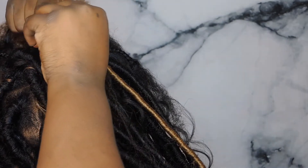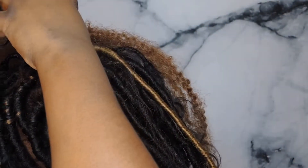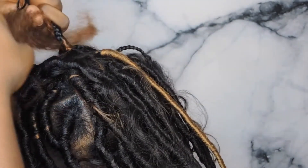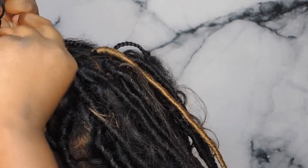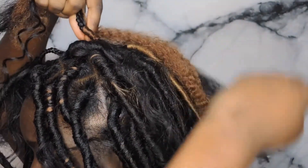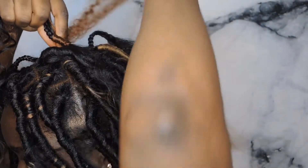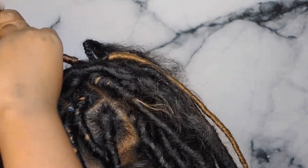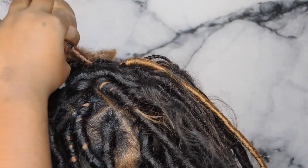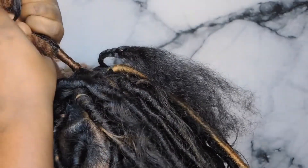You're tightly holding onto your base with your index finger and thumb. I hope everybody has an index finger and thumb because they're definitely going to be your guide through this whole process. If you don't have those fingers, just go ahead and get the pre-crocheted pack of goddess locks and insert them with the crochet hook, because there's just no way you're gonna survive.